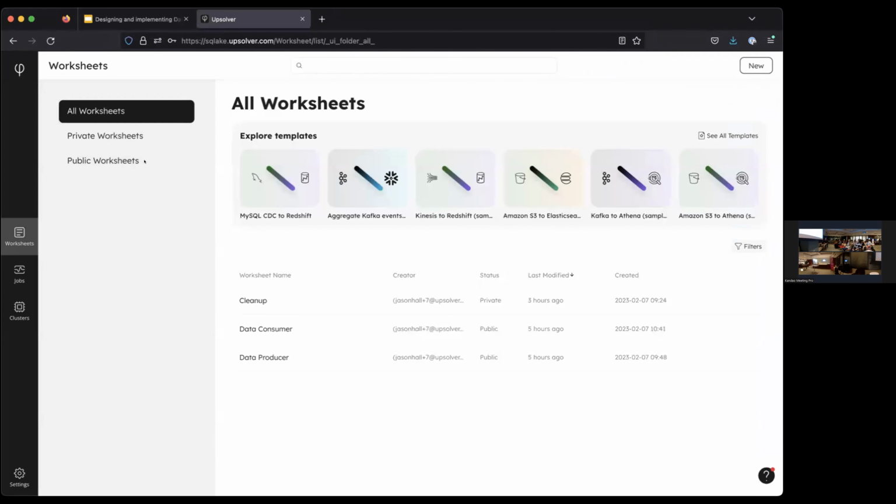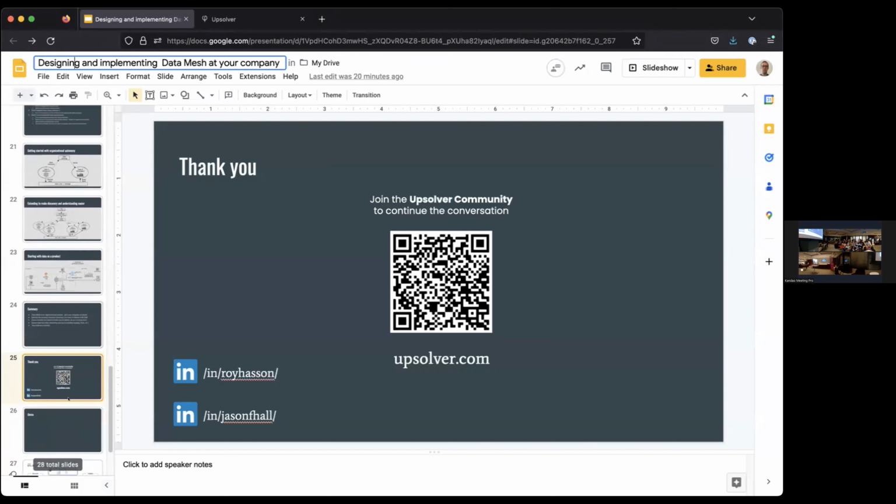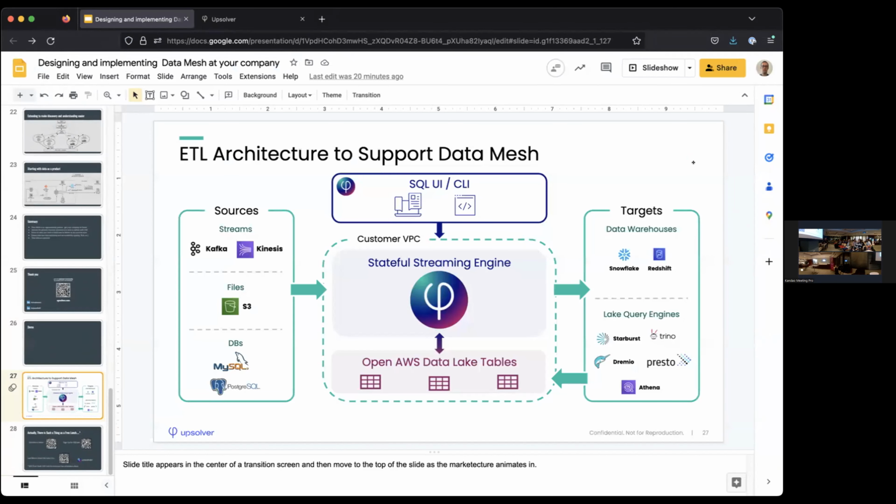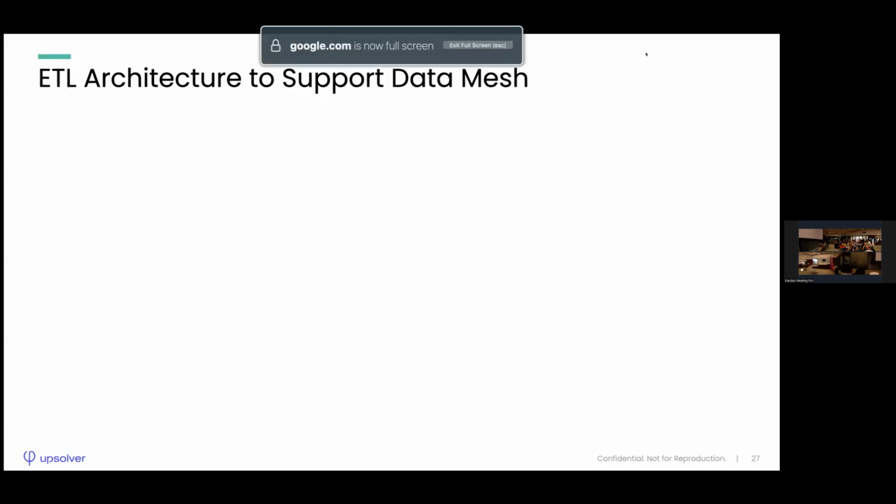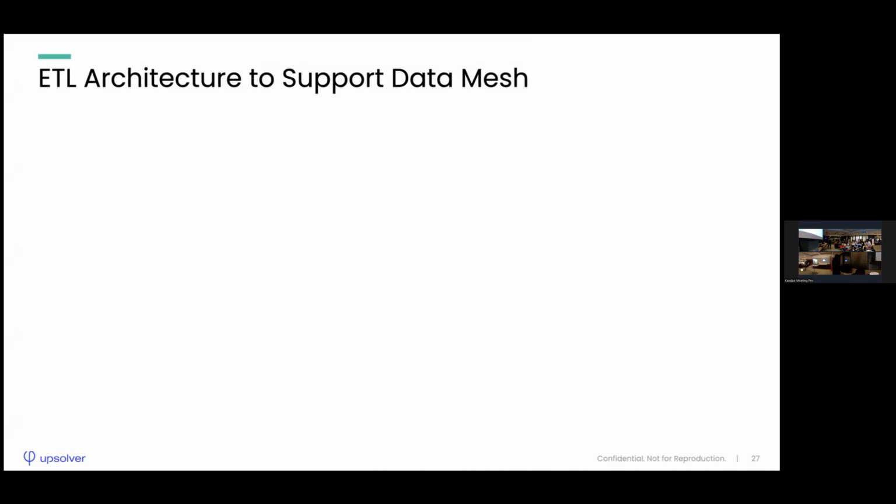There it is. All right, so I'll start by echoing Roy's comment that data mesh isn't a product that you can just buy, right? You can't just buy a product and say, oh, boom, we're data mesh. Data mesh is more of a philosophy and organizational structure that supports a lot of the concepts that Roy discussed. And in the same vein, Upsolver is not a product that inherently gives you data mesh. Upsolver is a streaming ETL platform that leverages data lakes to help customers embrace and adopt data mesh practices.